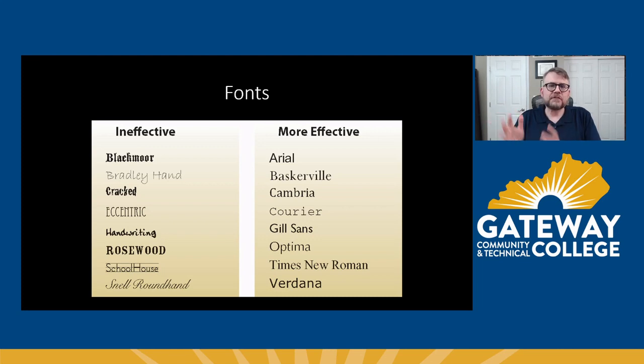Okay, because what makes those fonts more effective are things like the spacing between the letters to make it more legible. For example, look at the spacing difference between those letters between Courier and Eccentric. You see, the ones in Eccentric are a lot more closer together. That's because it's trying to be artistic. Whereas the effective ones, they're designed to be read easily.